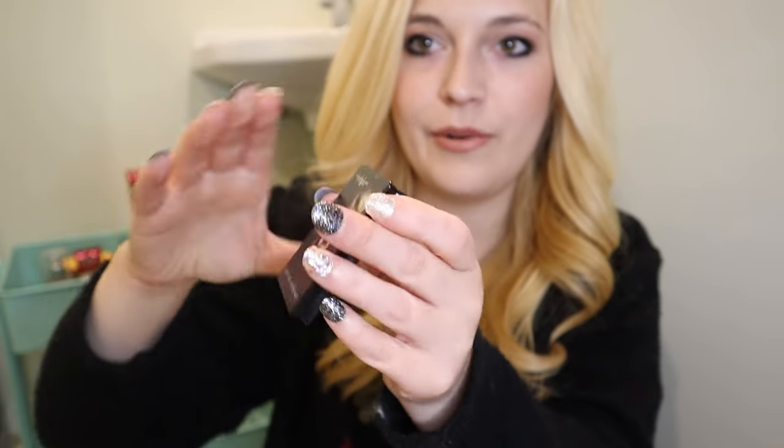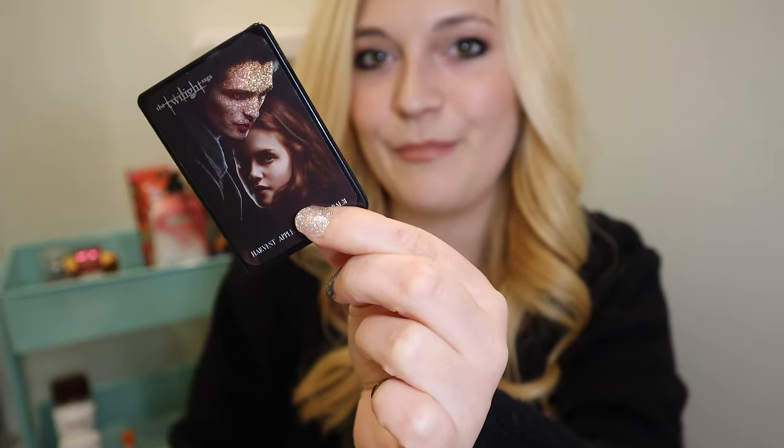And then last but not least, look at what I found at Hot Topic while I was traveling. This is so ridiculous. This is actually a tinted lip balm, and it comes in a little case like this. As you can see, I've used it maybe twice. And this is in the flavor slash scent Harvest Apple. And since I'm Team Edward and I love Twilight during the fall, I thought this was a perfect time to use this. All right, the cart is all updated. Now we can do the shower caddy and then we're done.